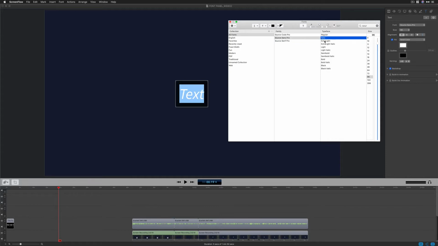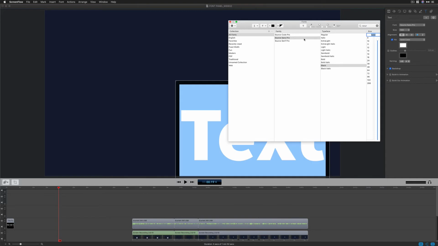Now you can use all the weights, so I can just go through these and find the exact weight that I want to use. And I can also change the size really easily. These are all those presets that you saw in that menu, but now you have the slider over here where I can get the size exactly where I want, or if I want to type it in, I can do so. If I want to do 500, I can type it in, and boom, I've got 500 just like that.